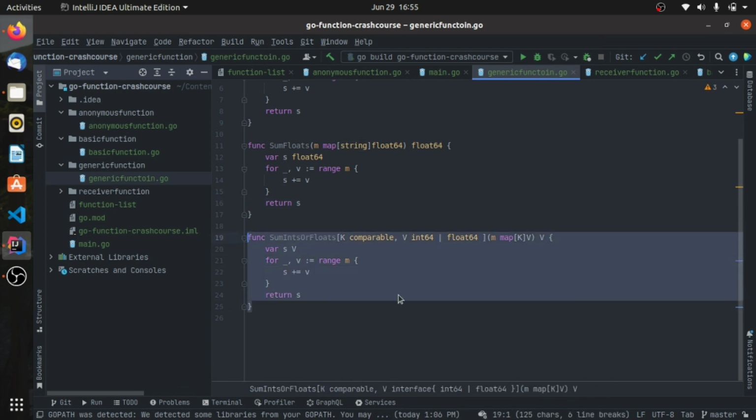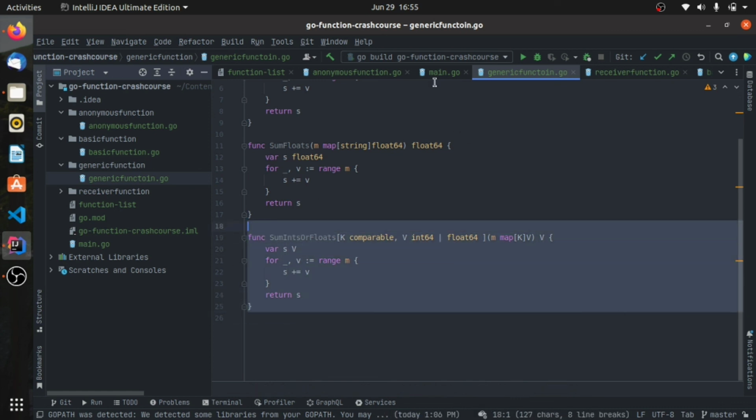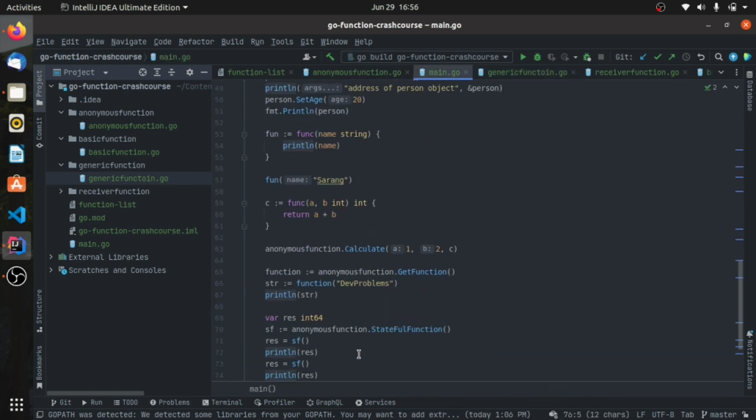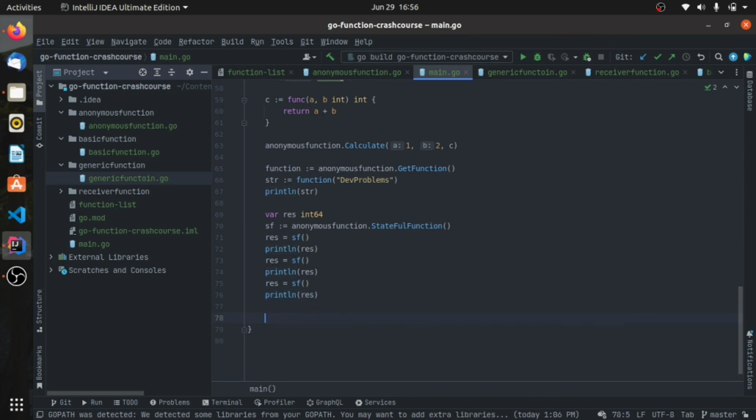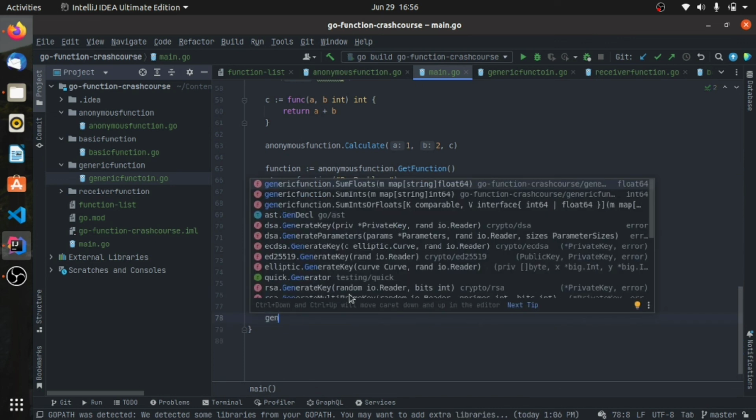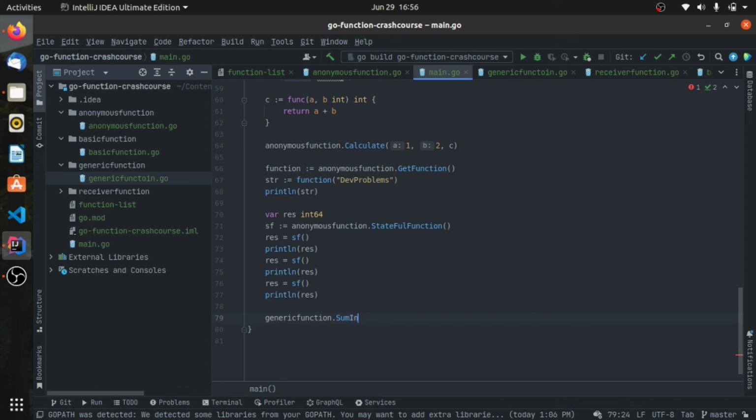What I'm going to do is invoke this particular SumIntsOrFloats function from the main file, the generic function. Here I have to provide a map, so I'll quickly create a map here, a map of, let's say, type string and int.